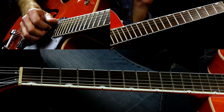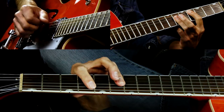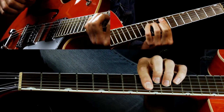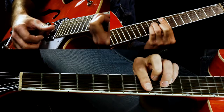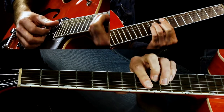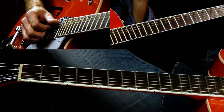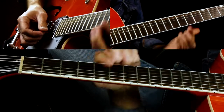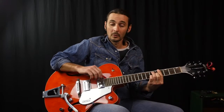Then that little bridge, there's really just two parts. D flat major bar chord, root on the A string, to a C minor chord. Then we need an F minor, F major 7, F minor 7, to a B flat dominant 7. We'll go over that little walk down thing more specifically when we get there. So that's basically all the chords. Pretty much all bar chords, or it is all bar chords. So a little more advanced maybe to play it in this key, but that is the key of the original recording. So let's start now with the intro.